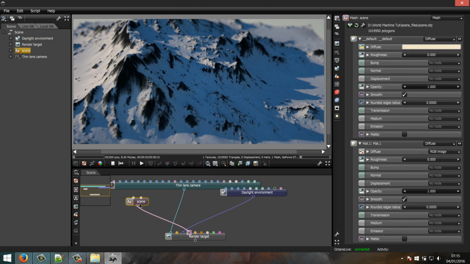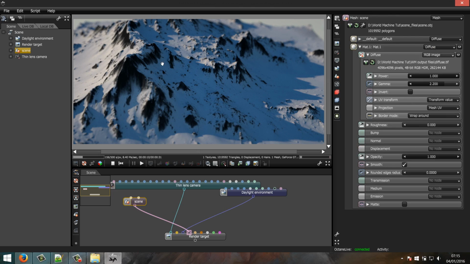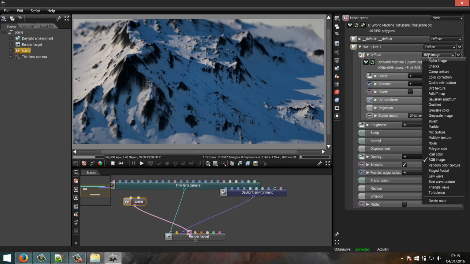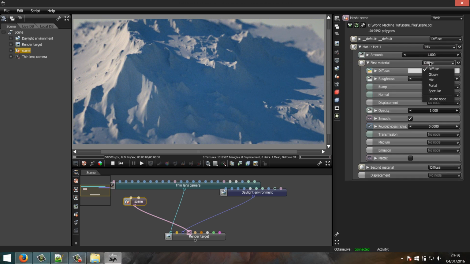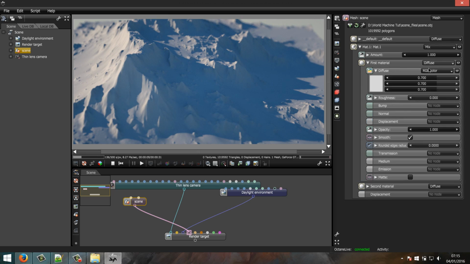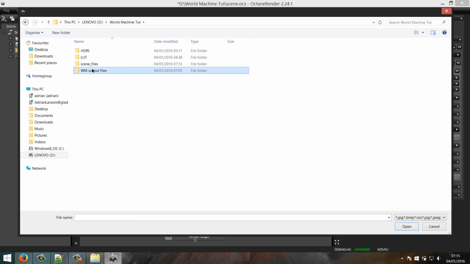Now I'm going to go into the scene, and the scene still has the old sunlight, so it's confusing. And this is the material of the geometry. All I do here is, as the diffuse image, I usually set up a mix material. And for the first material, I put the diffuse image on the bottom. This is confusing for me, speaking and doing this at the same time, sorry.